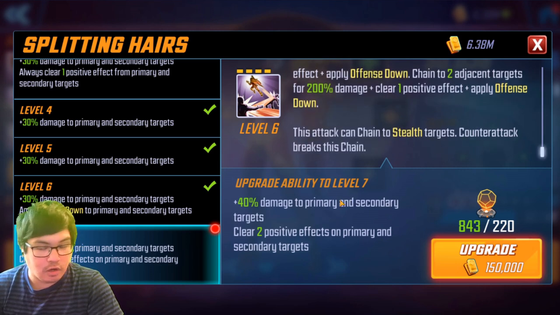Now, I think this is a really good choice for T4s as well. I think I would probably put this a little bit ahead of the basic attack, because this will clear 2 positive effects on both the primary and secondary targets. So I would do this probably after the passive, which we're going to get to.